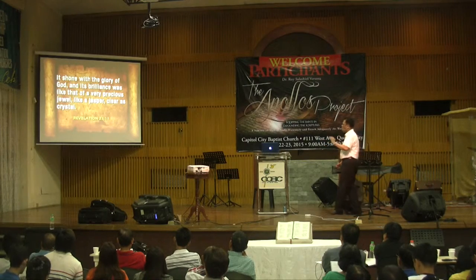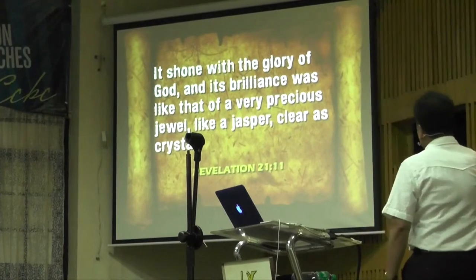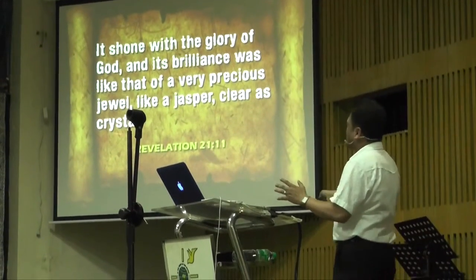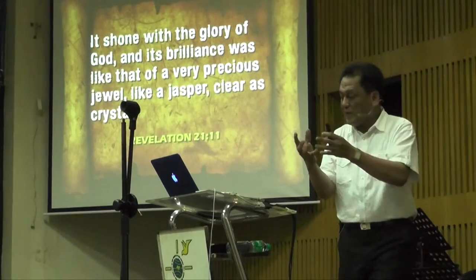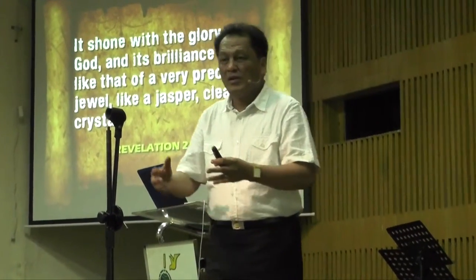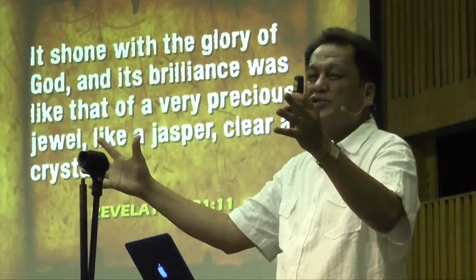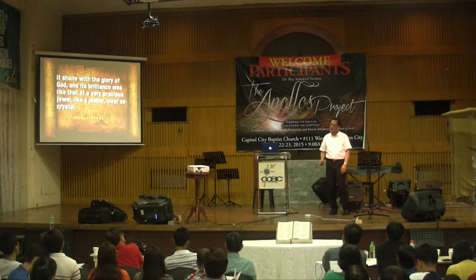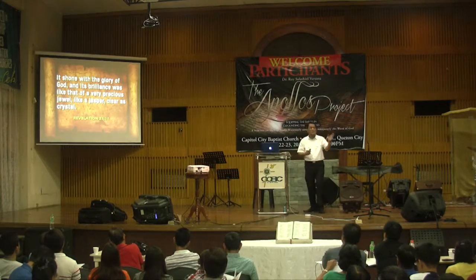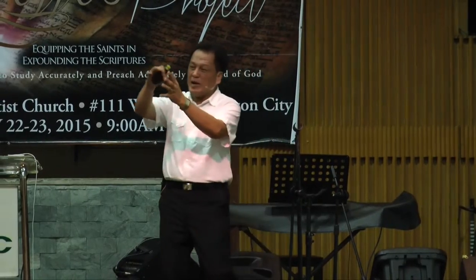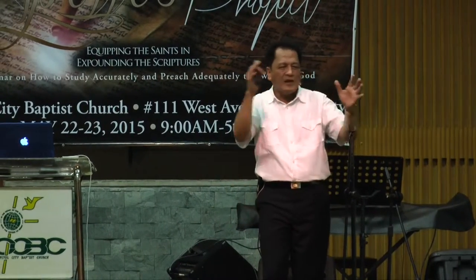But in Revelation chapter 21, verse 11, it says there, it shone with the glory of God, and its brilliance was like that of a very precious jewel, like a jasper, clear as crystal. And so jasper here would be like a diamond, you know, with its brilliance. And so this one sitting on the throne is so brilliant, the perfection of his brilliance. Again, this is a description of the Lord Jesus Christ. But not only jasper, because it talks there, jasper and ruby. Or in another translation, it's sardius. What's the color of ruby? Red. That's red. And so there's the brilliance of jasper, and then there's the blood red ruby. Again, the symbolism here for the sacrifice of the Lord Jesus Christ. So that can be an interpretation.